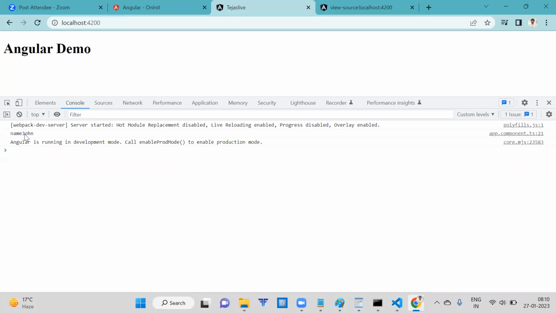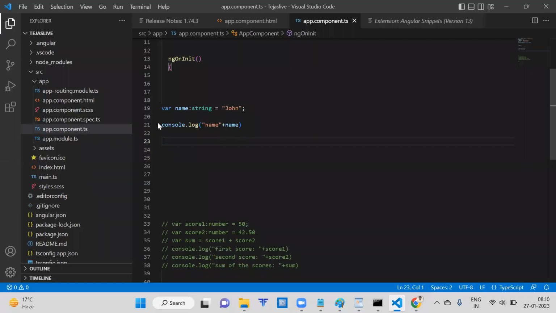It printed John. You can see in app.component.ts, on line 21, it printed John. This name John is printed in the console.